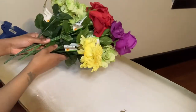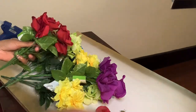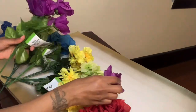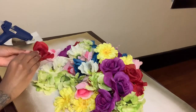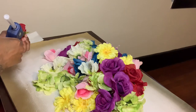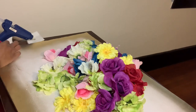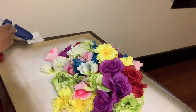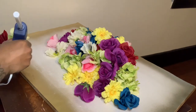Now I'm going to take these flowers that I purchased from the Dollar Tree and pick them off the stem. Now I'm just going to be taking these flowers and I will be using hot glue and I'm going to decorate the perimeter. I didn't use a specific pattern, I just simply went with the flow.